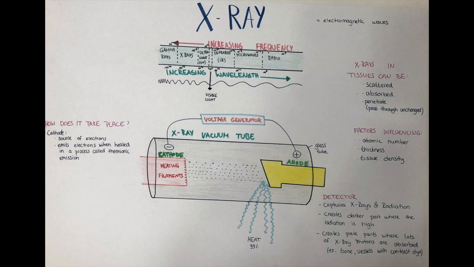This is also the reason lead can be used to block x-rays and is often used in x-ray protection. On the other side of the tissue, a detector is located which captures the x-rays and their radiation. A classical x-ray film contains silver halides, which react with the x-ray photons to form images that are darker at the parts where the radiation was higher. This is why bones and contrast media show up as very pale parts on the image, since they absorb more of the photons, reducing the radiation received on the film or detector.